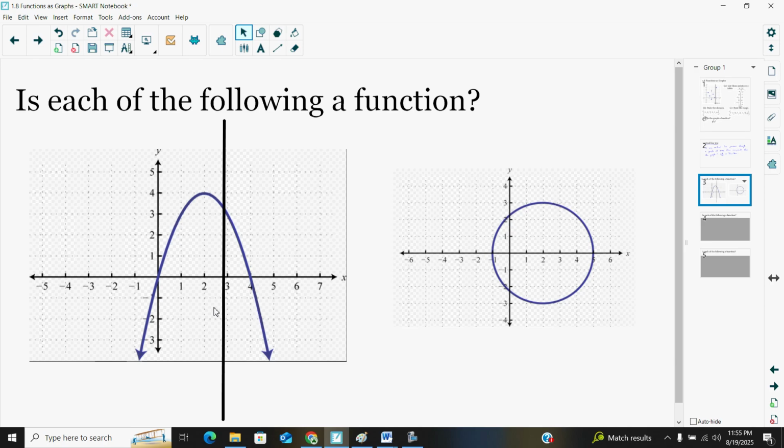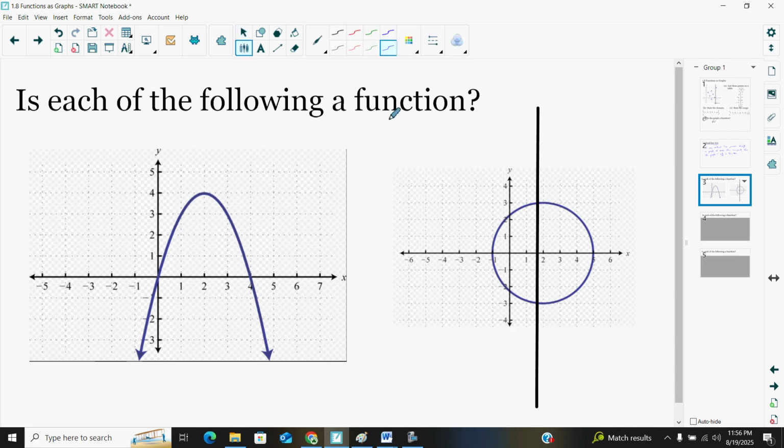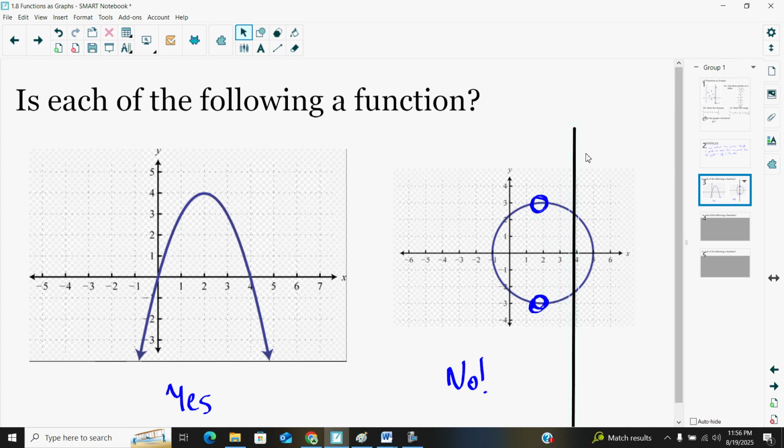Again, spend 12 seconds sketching in that graph. Coordinate plane, circle. Notice right now, if I put that vertical line right here, I cross through the graph 2 different times, one up here and one here. This one is not a function. So if there's any vertical line that passes through the graph more than once. Notice it also happens over here.